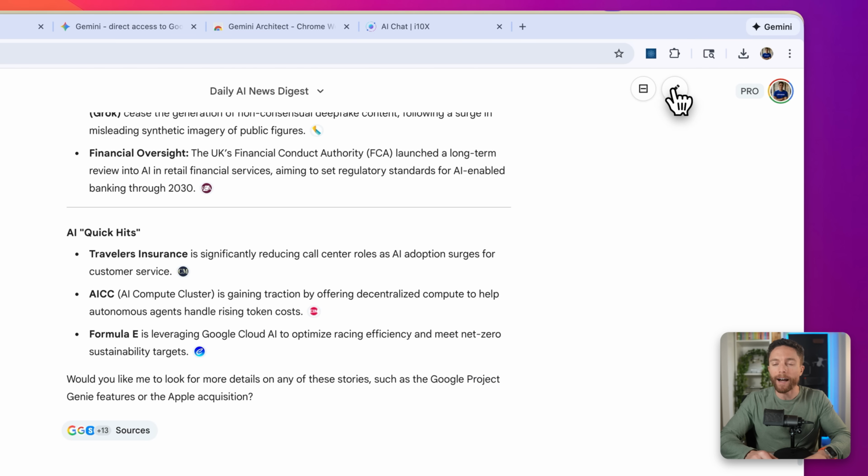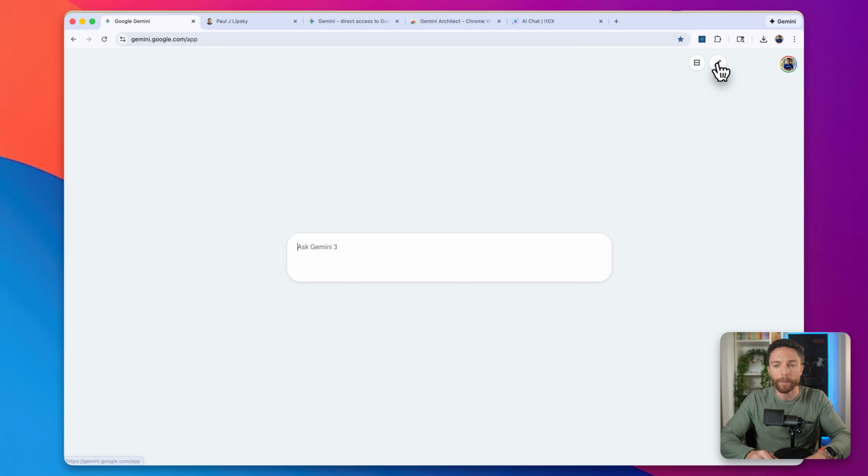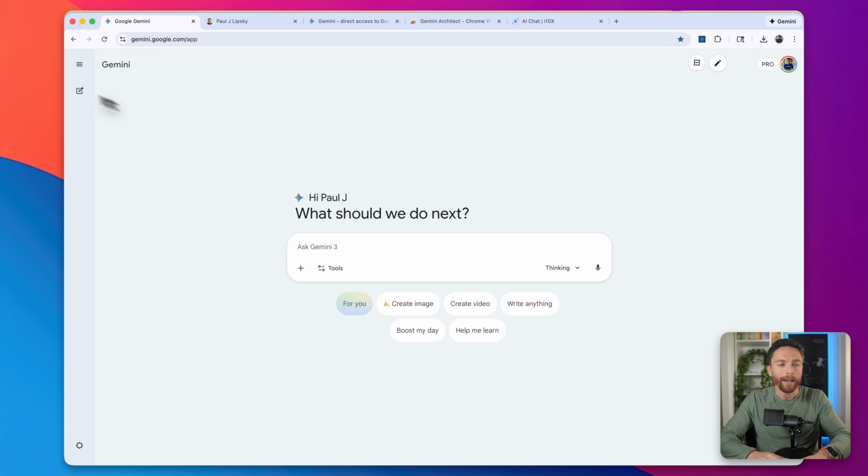Now, next to that, I added a new chat button. So by clicking on that, that creates a new chat. I know that exists on the left already, but for some reason, just intuitively, I always think that the new chat button is on the top right. And I just can't get used to the fact that it's on the left, no matter how much I use Gemini. So I just added a new chat button up there. People make fun of me for not using my T's. So we have a new chat button up here on the top right. Okay, what else do we have here?